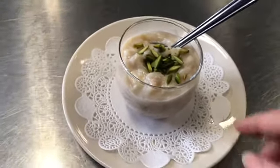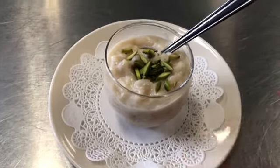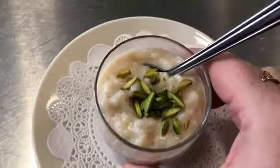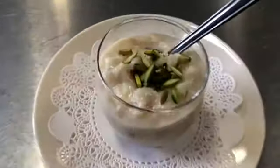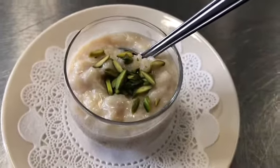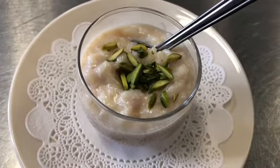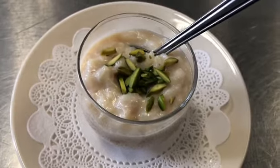So we have this nice little glass, put it on a plate with a doily. We have the long spoon, the generous sprinkling of pistachios on top, and it looks appealing. So don't forget that presentation is also just as important to your final product as well. So always remember how you're going to present it.